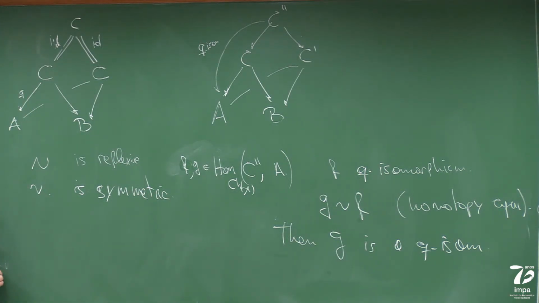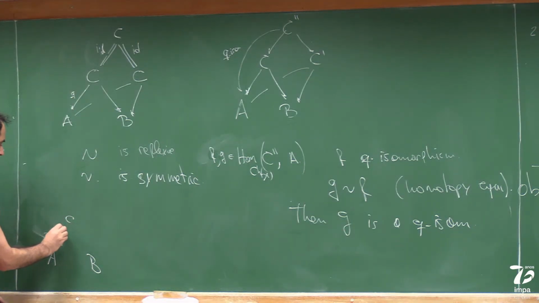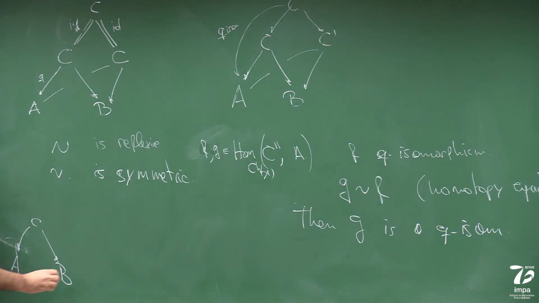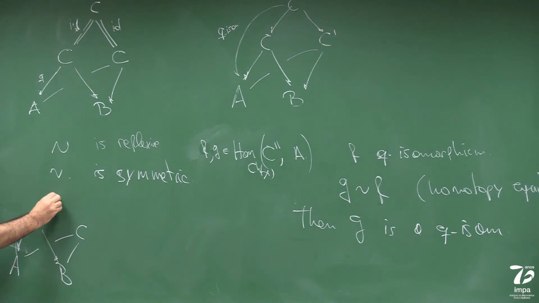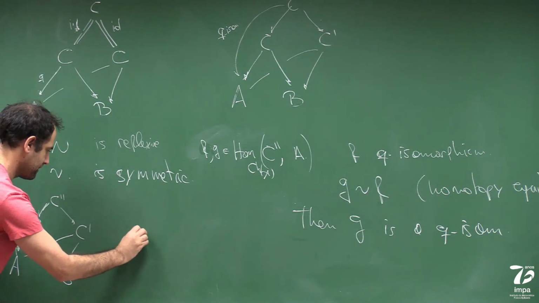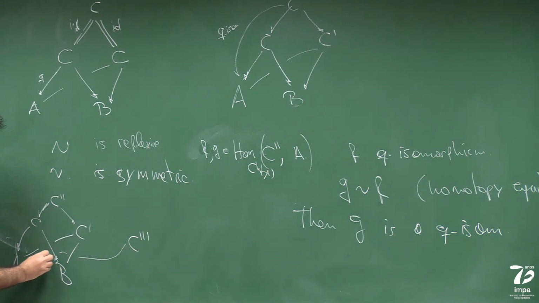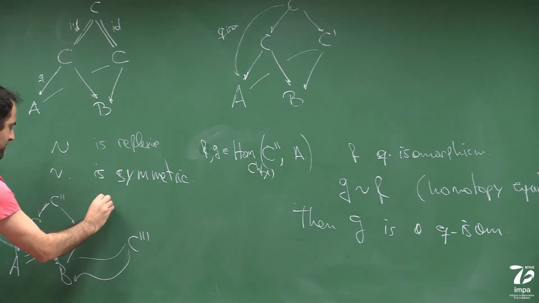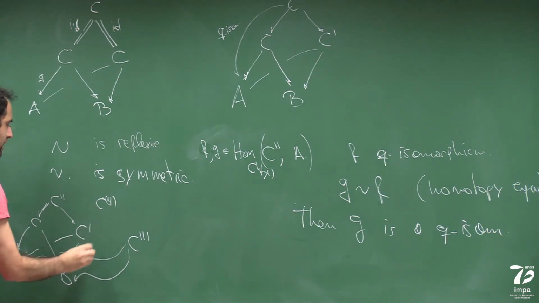So let's suppose that you have, now I need to have three maps that are equivalent between themselves. I have a morphism from A to B, and I have another morphism from A to B, and these two are equivalent, so there exists this one making this diagram commute up to homotopy. And I have a third one. Again, this goes to A, this goes to B, and this is equivalent to this, so I have a fourth one here.